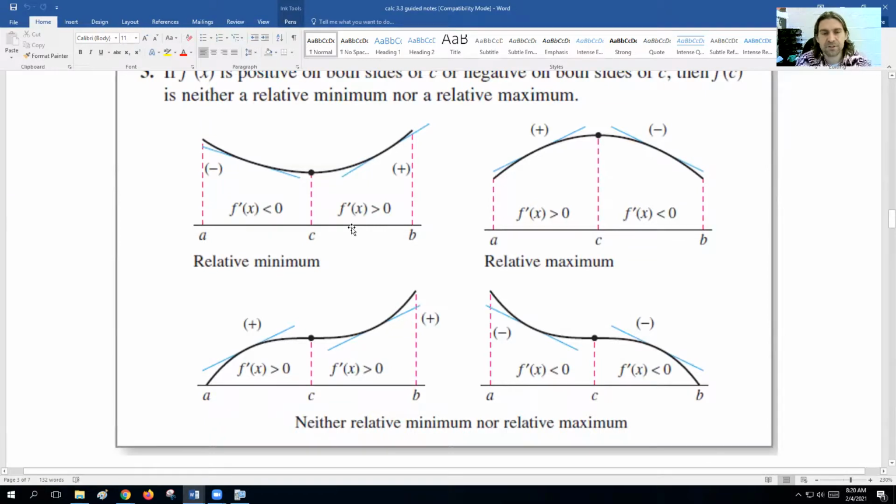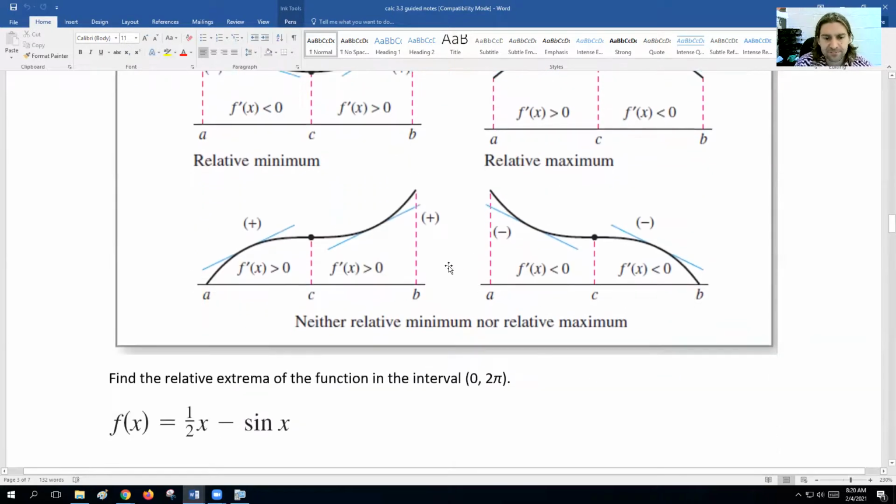What we can also do is locate some relative mins or maxes. So if the graph is decreasing, then increasing, that spot would be a minimum. If it's increasing, then decreasing, that would be a maximum. Now there are a couple other times where we could have increasing followed by increasing. Right here is an example where the graph is going up. At this point would be a critical number because the derivative equals 0, and then the graph goes up afterwards. This is another type of critical number that we'll talk about later, but right now we'll call it a neither. It's neither a min or a max, just like a vertical asymptote is neither a min or a max.